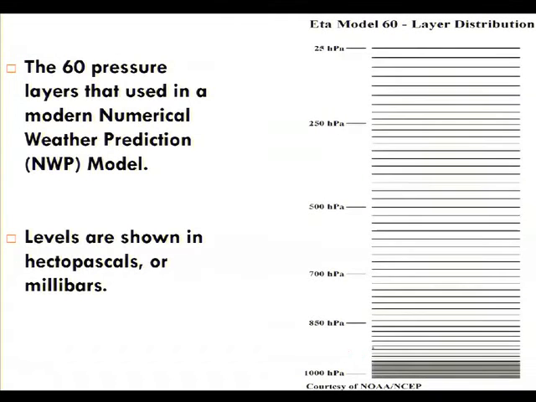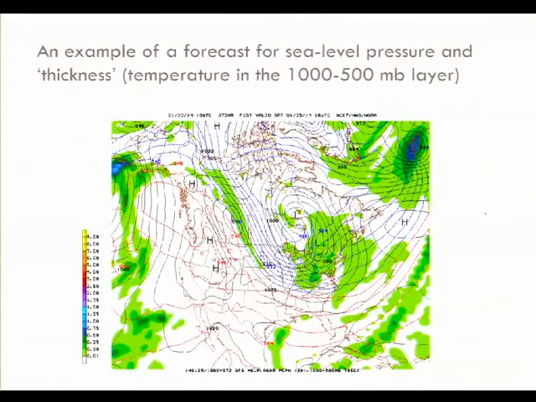So as you can see, we have a concentration more around the surface. And then as you move further up in the atmosphere, the resolution starts to decrease, so the spaces between the lines start to increase a little bit more. The reason we do this is because we live near the surface, right? We care more about what's happening at the surface than what's happening at 25 hectopascals, which is way up out there. So we concentrate the information that we want to know right at the surface. We have an increased amount of resolution here, and then it decreases as we go vertically upwards.